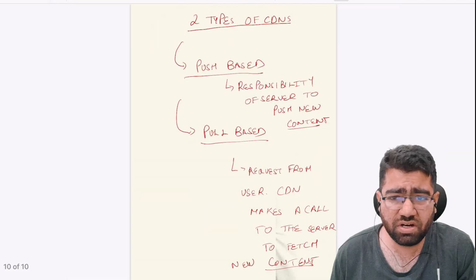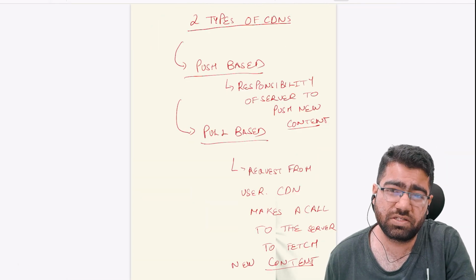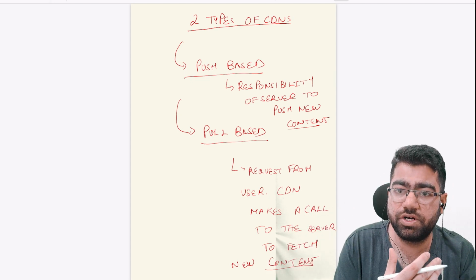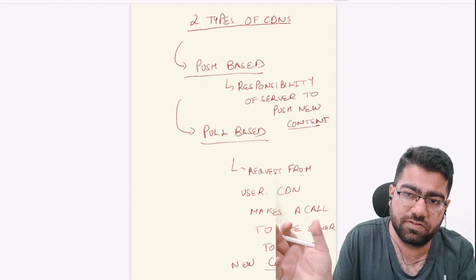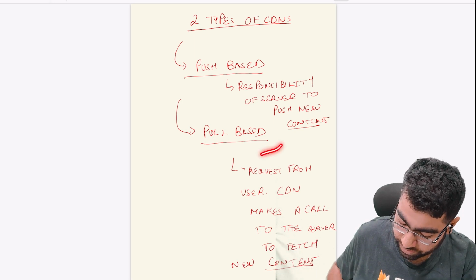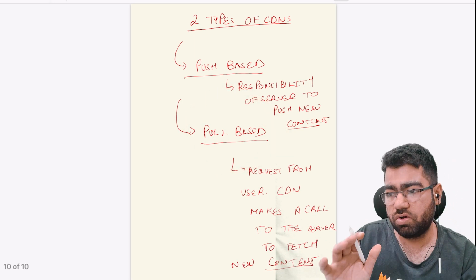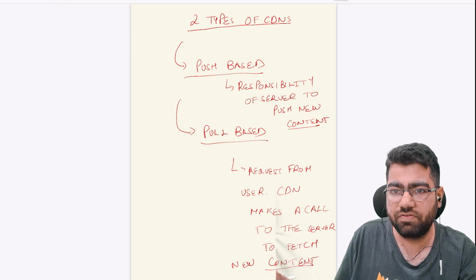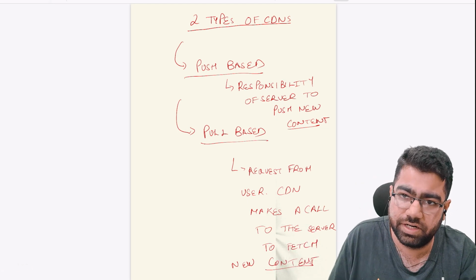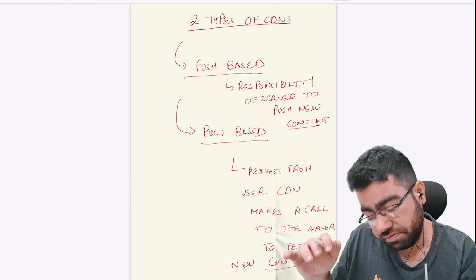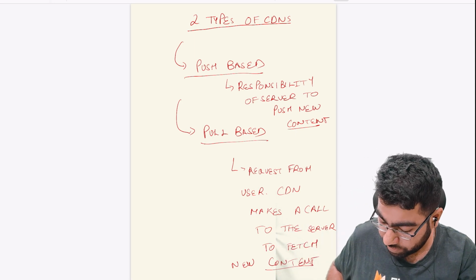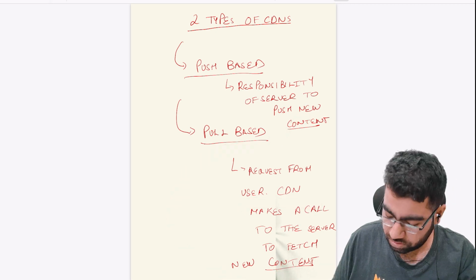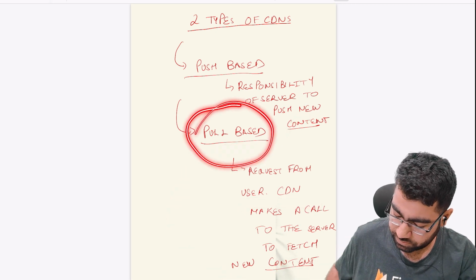Now there are two types of CDNs, like we talked about. These were the push type of CDNs, in which the server has the responsibility of making sure that the data is present in the CDN. But there are pull based CDNs also, in which the call goes directly to the CDN and then the CDN checks if it has that file or not. If it has that file, then great. If it does not, it will make a call to the backend server, fetch that file, and then return it to you for your request. So these are called pull based CDNs.